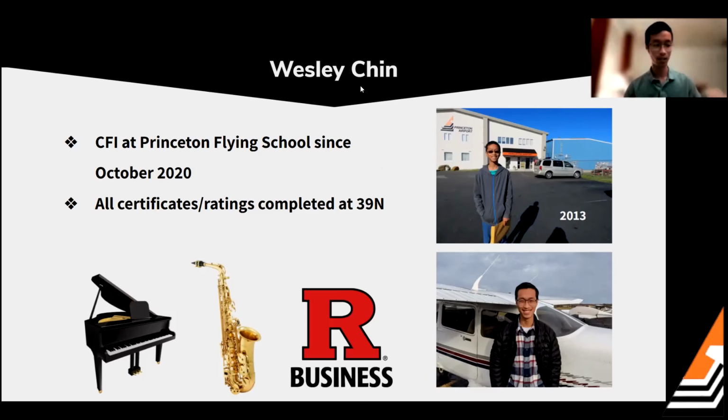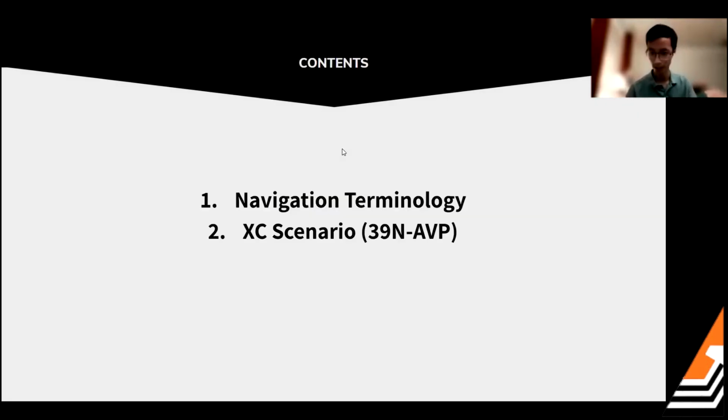All right, so before we get into a sample scenario using the Nav Log and everything, we're just going to go over a couple of terms that we use to describe headings and all this stuff. We'll talk about that, and then we'll get right into a whole cross-country planning scenario that we're all going to work on together.